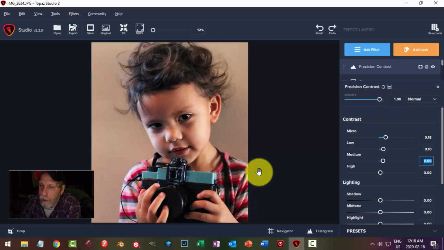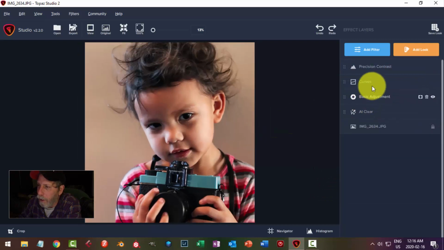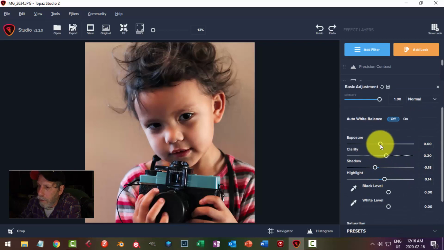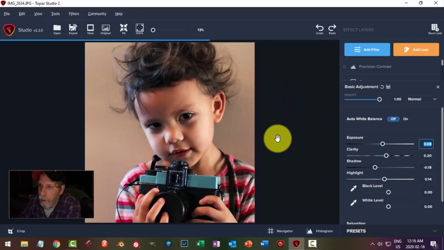I want a nice contrast in here so that I can do a nice black and white. Let's see what I've got here. I'm actually going to up my exposure a bit. This one's going to take a bit of time on the basic adjustment.